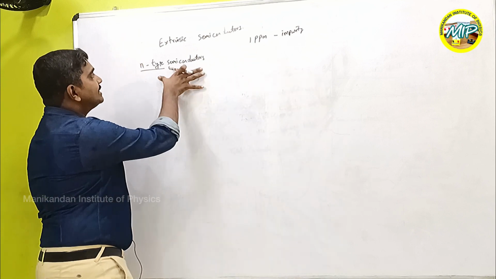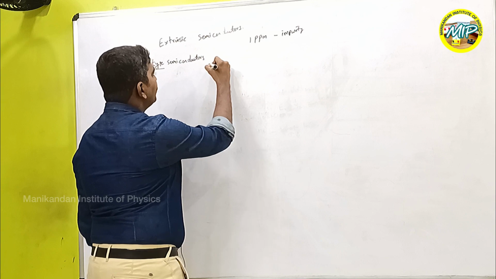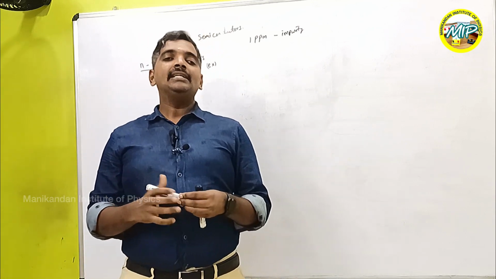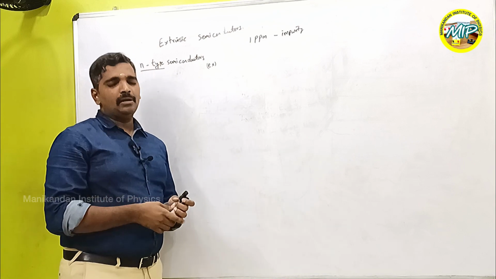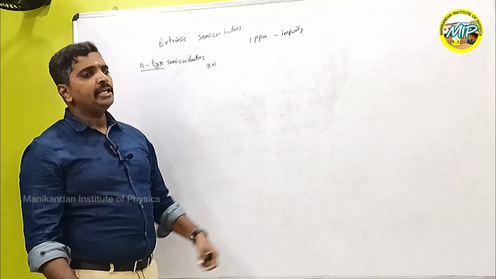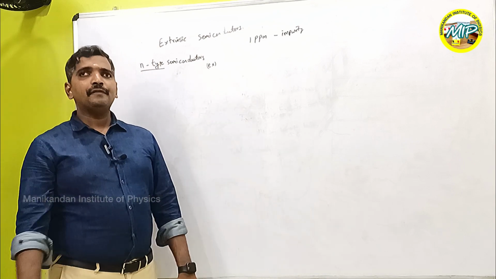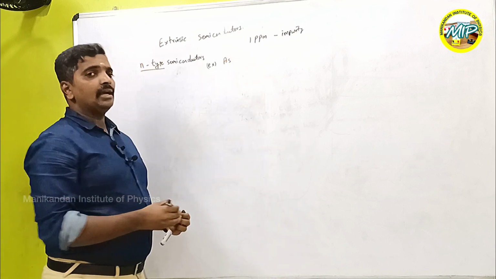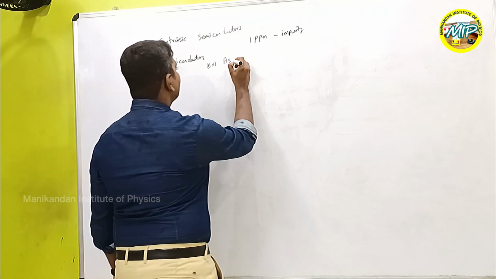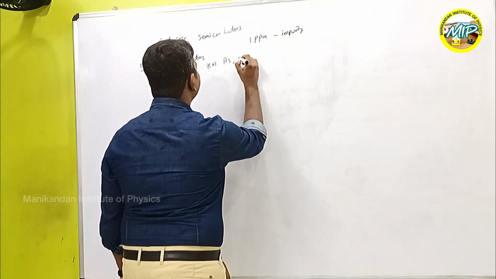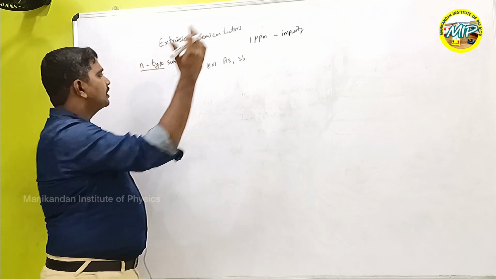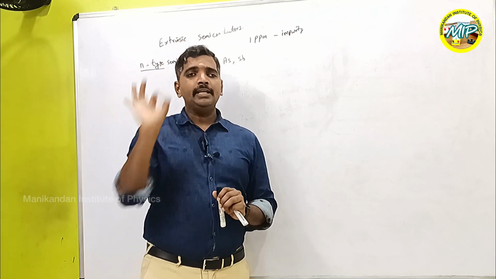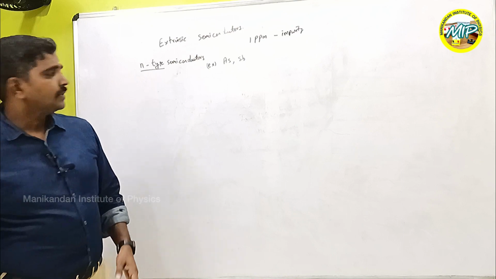Okay, sir, what are N-type semiconductors? The impurity type could be a pentavalent impurity. Pentavalent means the valency of this element is going to be 5. I'm going to take arsenic, the best example, and antimony and phosphorus. Arsenic and antimony are the two best examples. So we have 5 electrons in the valence shell, right?